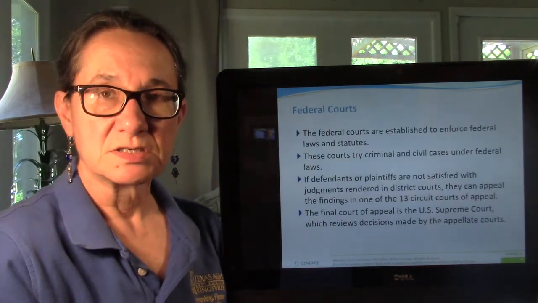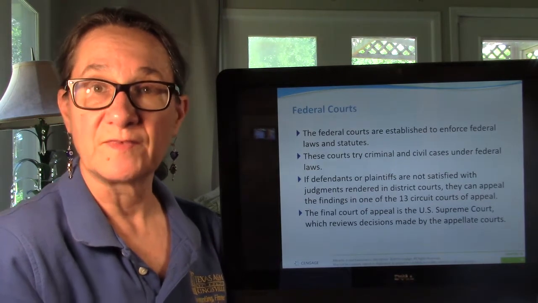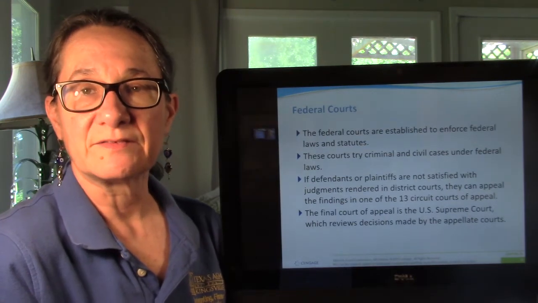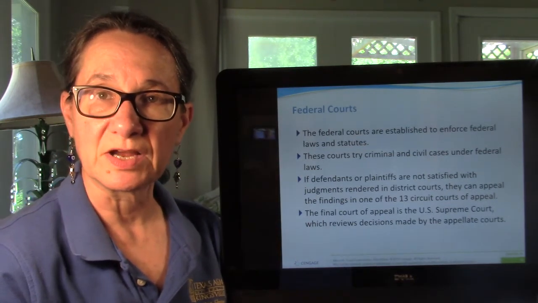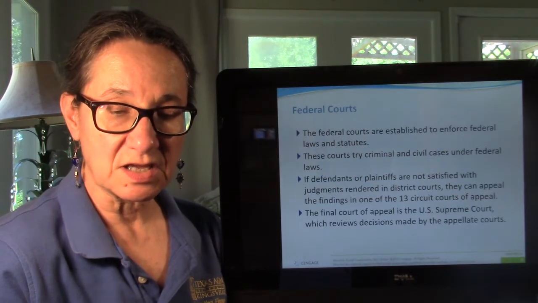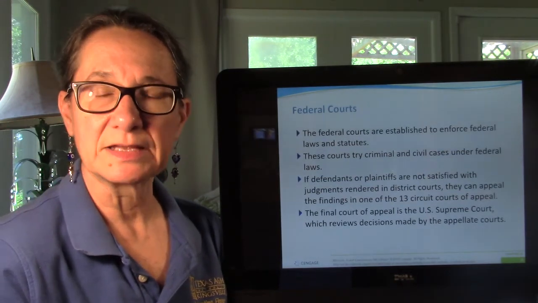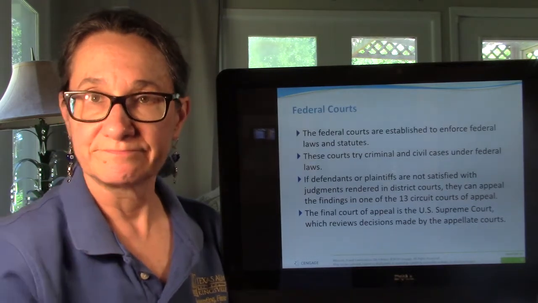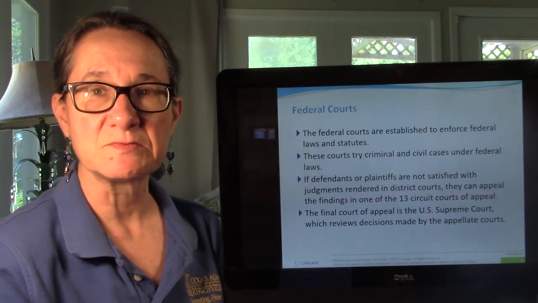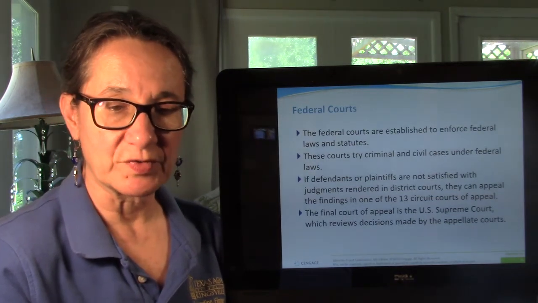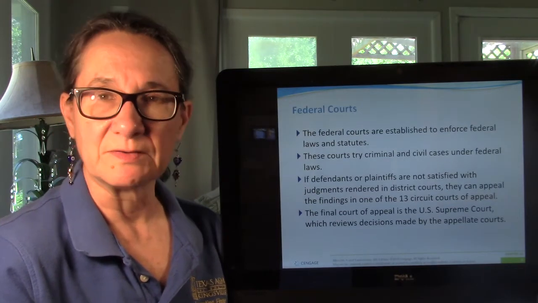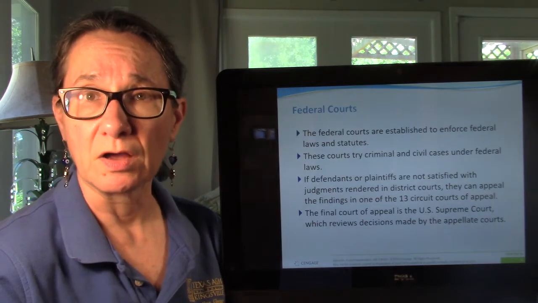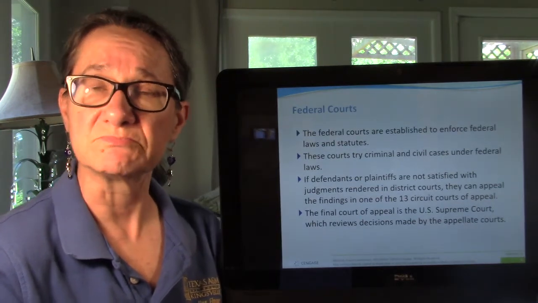Federal courts. So federal courts are for federal level laws, all right? So if you break a law in the state of Texas, you're going to go to a Texas court. You're typically not going to a federal court for a Texas law. But if you violated some federal statute, financial statement fraud, that would be a federal crime. The SEC would want to get you in trouble. So financial statement fraud would typically go to a federal court. Because they're enforcing a federal law, right? They're enforcing the SEC's regulations. Those are federal laws.